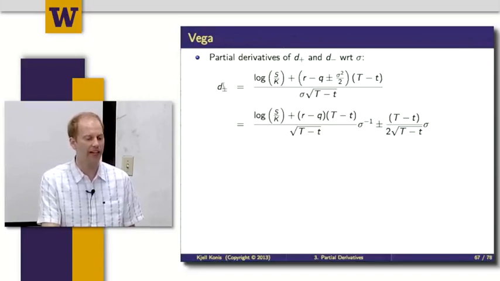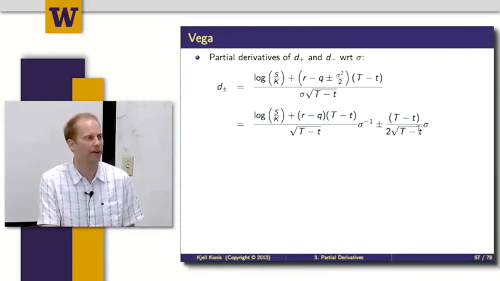So now I'm going to go ahead and take the partial derivative of d plus and minus with respect to sigma. And notice it's going to kind of carry through this time because now I have the plus or minus and there's a sigma here. So when I take the derivative, I'm still going to have this plus or minus thing here. So it's now getting important that we be careful with the plus or minus notation.